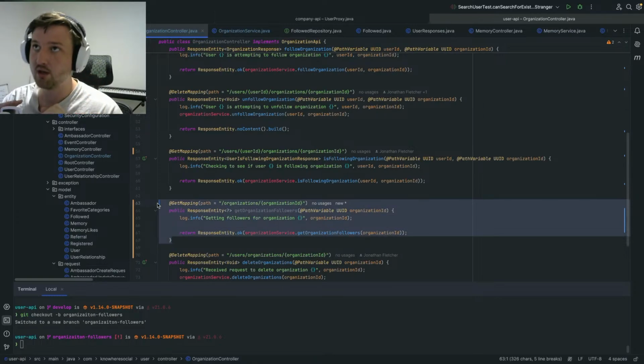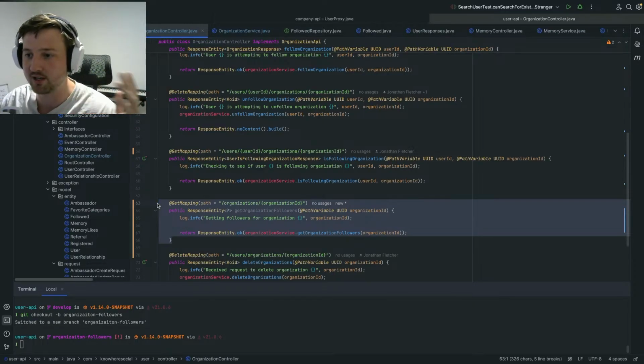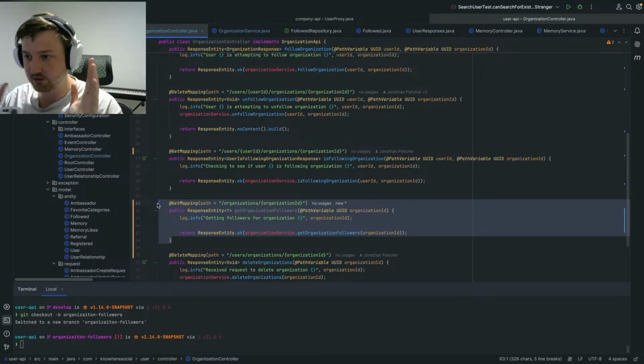Within user API scope, it only knows about organizations when a user follows that organization. That's all it knows. It doesn't know an organization has events. It doesn't know what an organization even looks like. And this is an important factor when it comes to microservices, and a good thing with microservices. It allows you to define your services very rigidly.